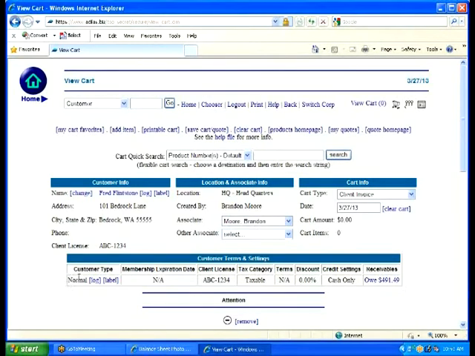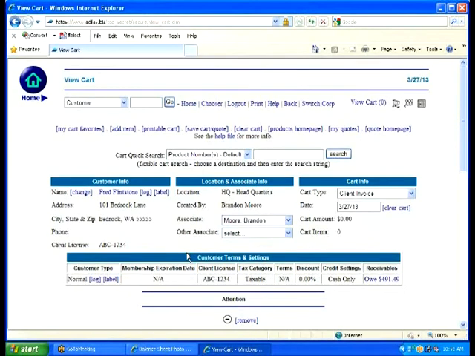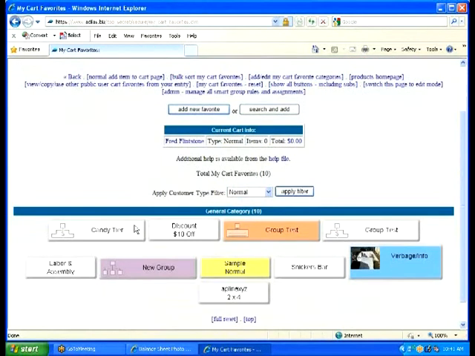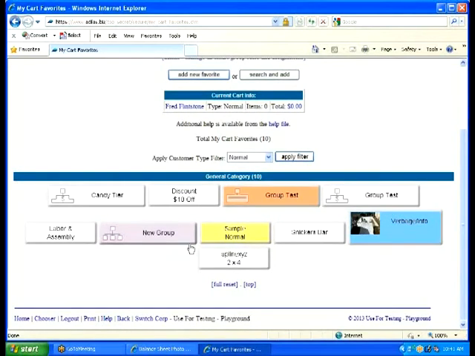So often people will be able to access their cart favorites right from the cart. You can access them in totally different ways, and it depends on whether you're setting them up or trying to manage them in a speedy setting. They'll click on My Favorites, and it'll drop them into these different little favorites that they've set up. This is a play site, so this looks totally random, but it's really not a big deal.